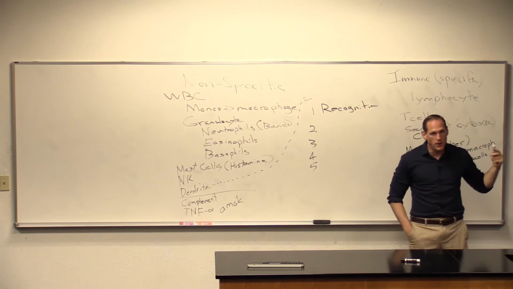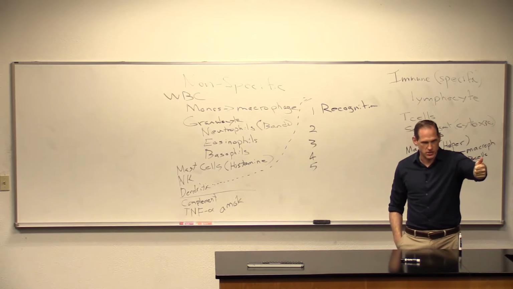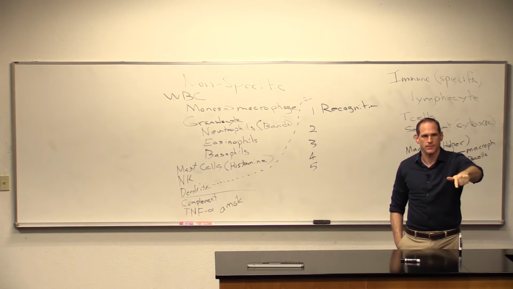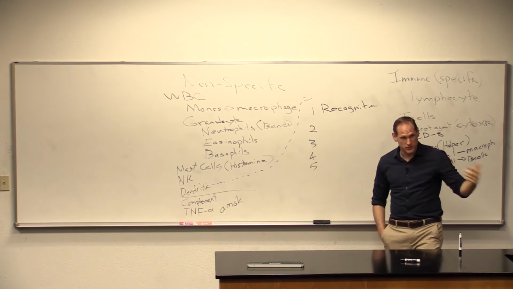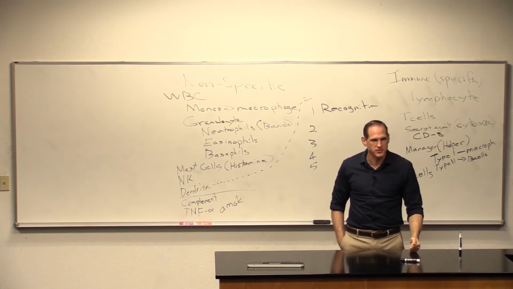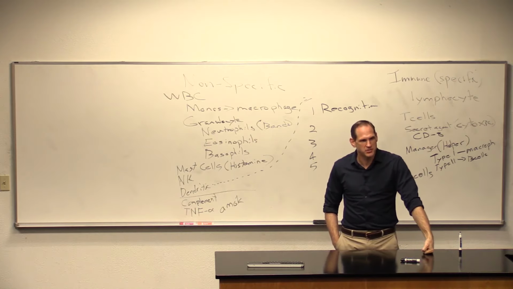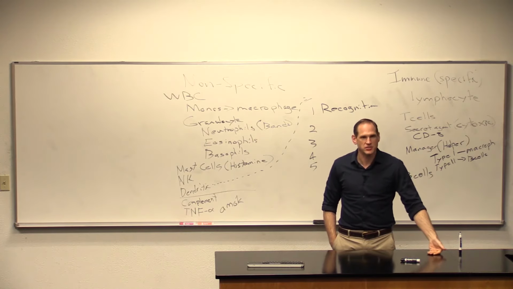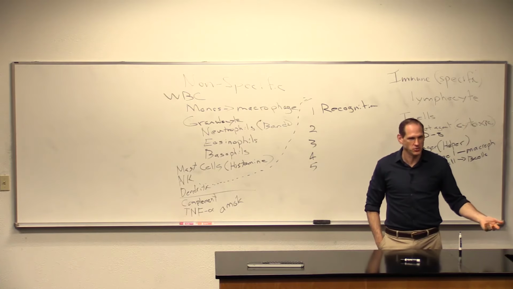There are two parts to recognition. One is it has to recognize its antigen, but two, it needs to be given a signal to kill that antigen. This is kind of a safeguard. In the thymus gland university, if there's a T cell that attacks inappropriate things, the thymus gland is supposed to kill it so that it doesn't unleash damage upon your body. Like if it reacts to your own self-antigens, we can't have that, so let's kill it. If it reacts to something like food, that'd be pretty bad too, so let's kill it.